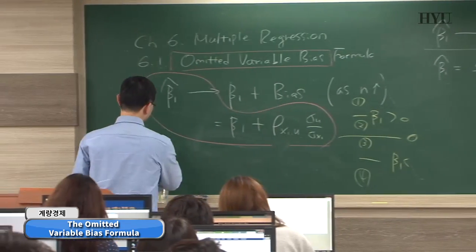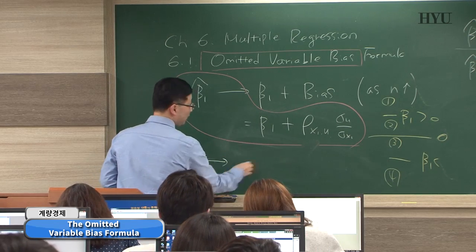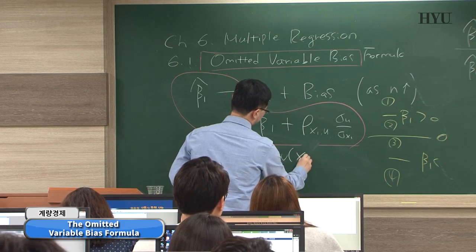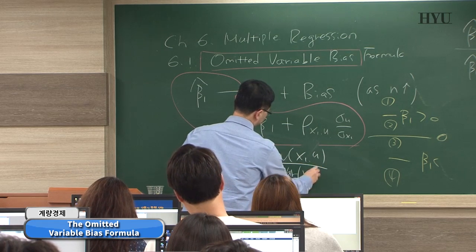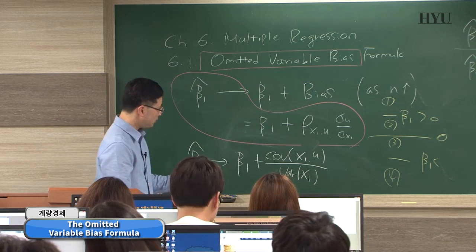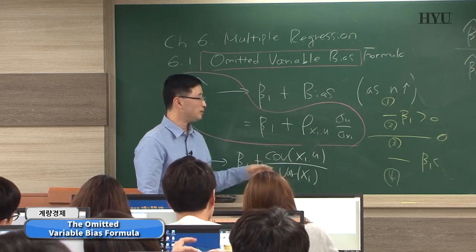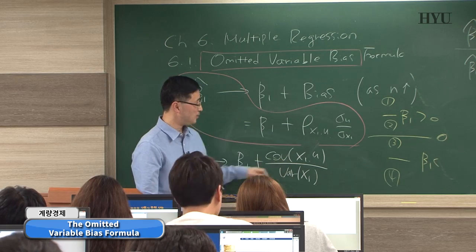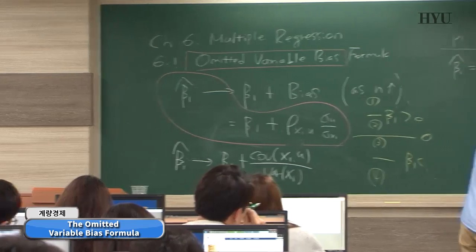So let me just say second version of the omitted variable bias formula, which just depends on our first line. Let's think about this expression for y. So again, the sign of the bias only depends on the covariance, right? Because this variance is always positive. So when you think about overestimation and underestimation, you only worry about the sign of this covariance or the correlation coefficient. So let's think about this covariance more.